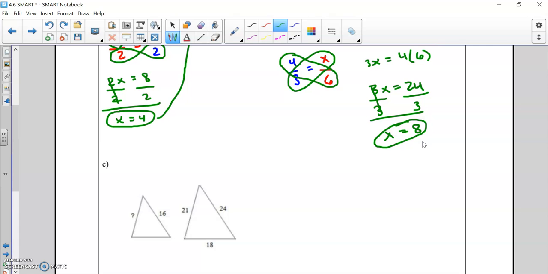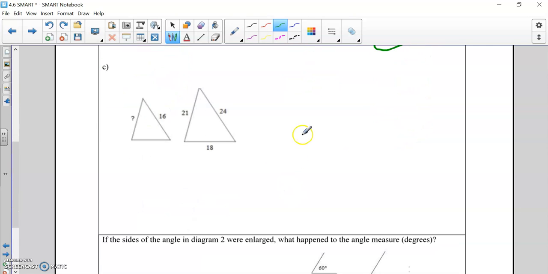All right, one more example here. Let's go ahead and match our sides. This question mark, we can go ahead and call this question mark x. And that one matches with this side. And you can just tell that by looking at the pictures. And then 16 will match with 24.